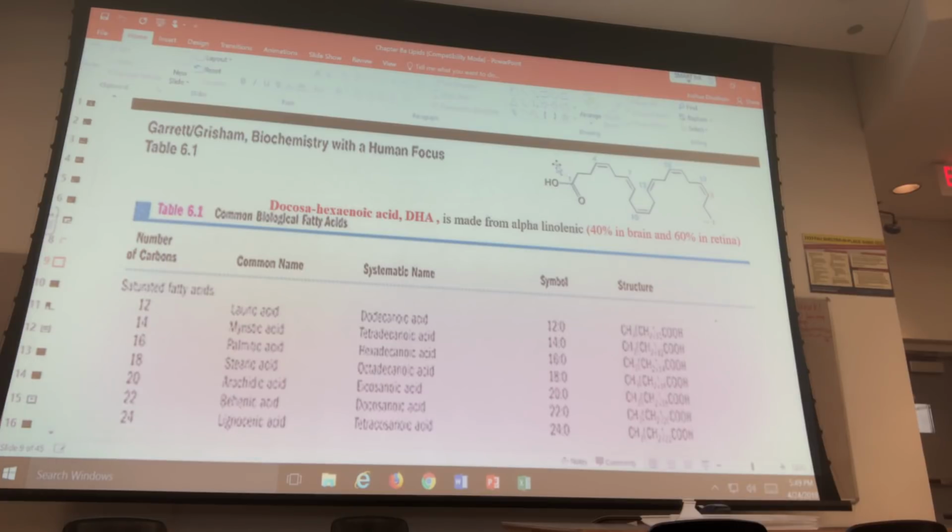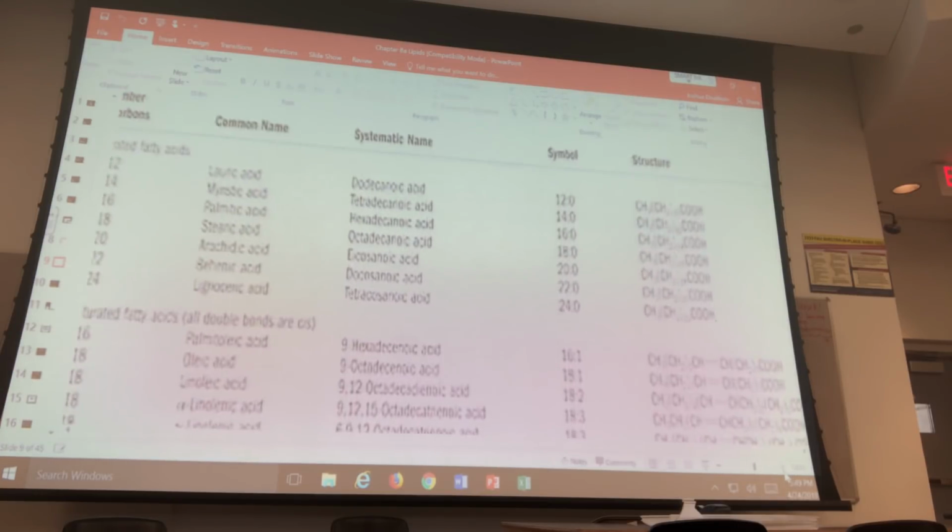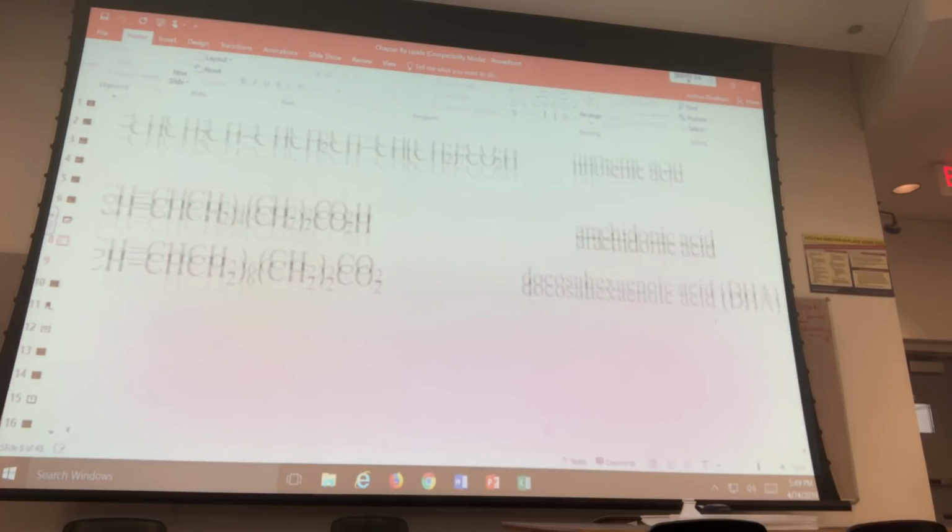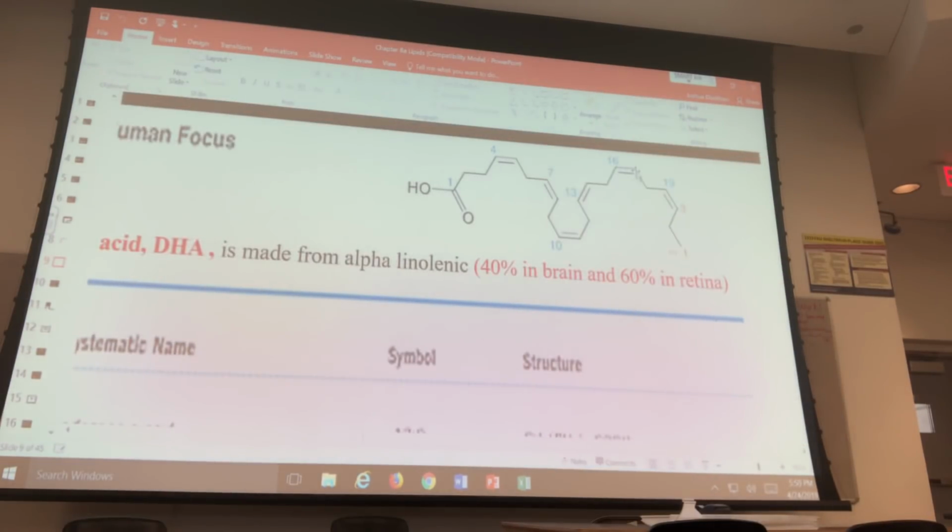If you don't remember what the omega number is, I'll illustrate that with this one just for practice. Every unsaturated fatty acid has an omega number. You can identify its value by starting at the very end of the fatty acid and counting how many carbons it takes to get to the first double bond you run into. For example, this one has an omega number of what? 3, because you go carbon 1, carbon 2, carbon 3. That ends up being the omega number for this particular fatty acid. All right, continuing right along.